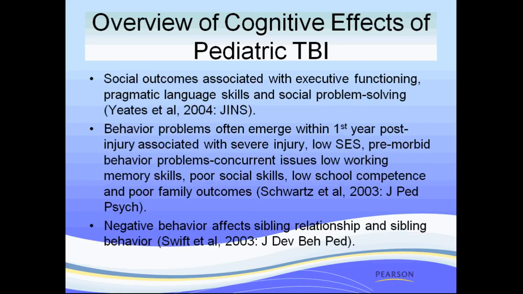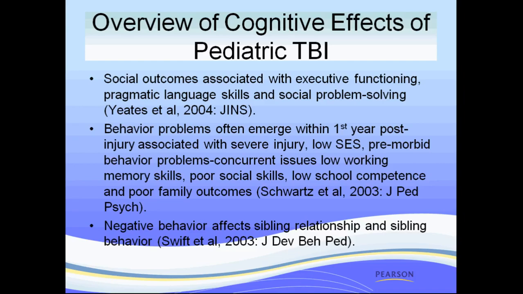The social outcomes of kids after brain injury are associated with deficits in executive functioning, pragmatic language skills, and if you're not aware what pragmatic language skills are, it's just sort of like the rules of using language. How close do you stand to someone? Do you talk first? Do you talk? The things that people learn, almost like meta rules of language, and social problem-solving skills. So the ability to understand how you should go about a certain relationship or solve problems within a relationship was important to their overall social outcomes.